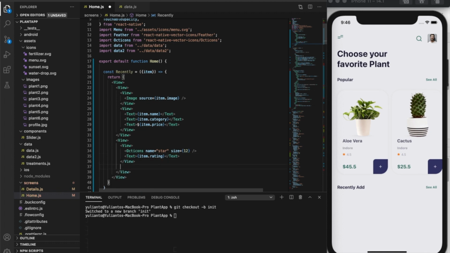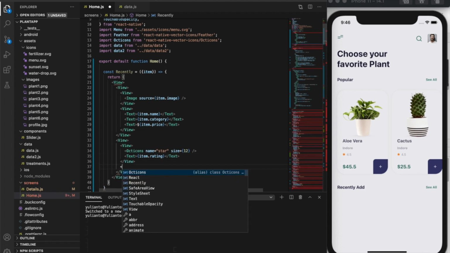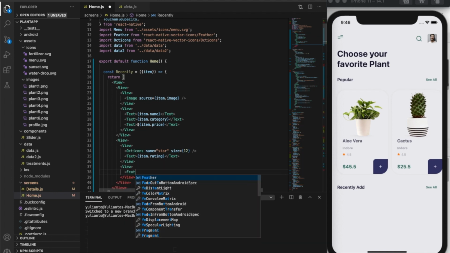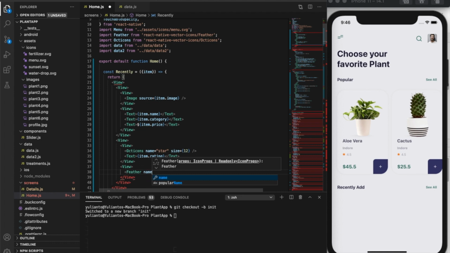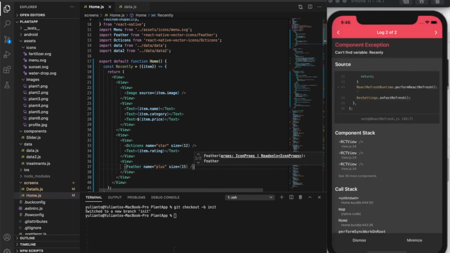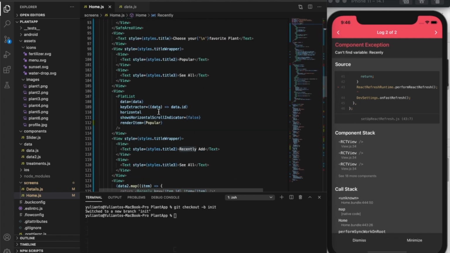And down here gonna add another view and feather. The name is plus, and the size is 15. Okay, save it. Recently, maybe I'm spelling.